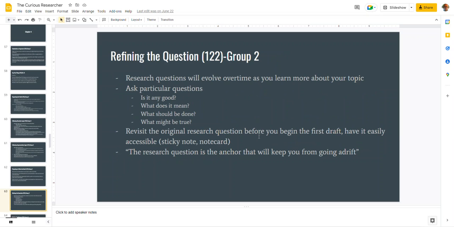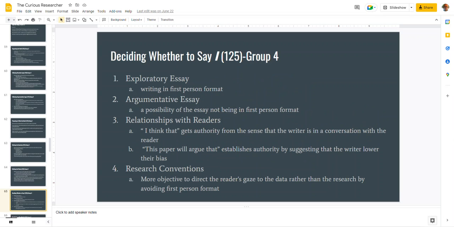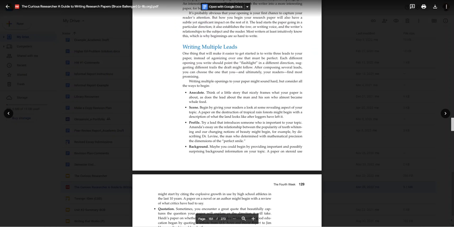You can even try to refine your research question, but now it's time to stop asking questions and you want to provide the audience answers. So I think it's really important that you look at the activity about refining a thesis, a good section on page 122. Take a look at the different templates there. It'll help you organize your thesis statement, and we'll get into a little bit more in the next week with another lecture video on the actual writing of that particular research essay draft.